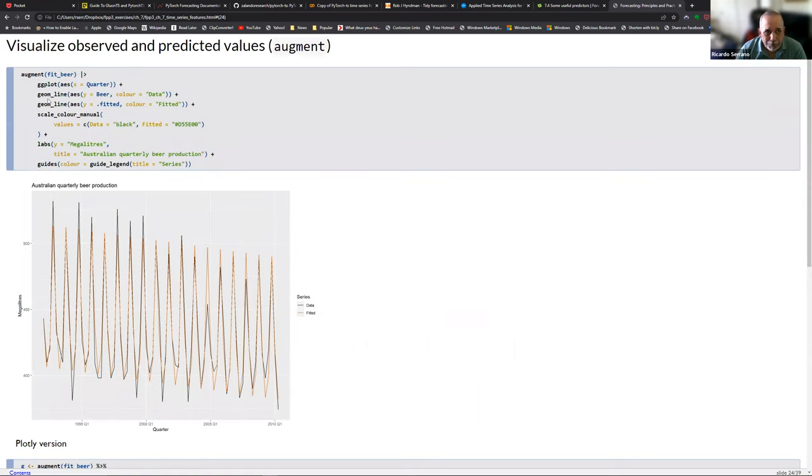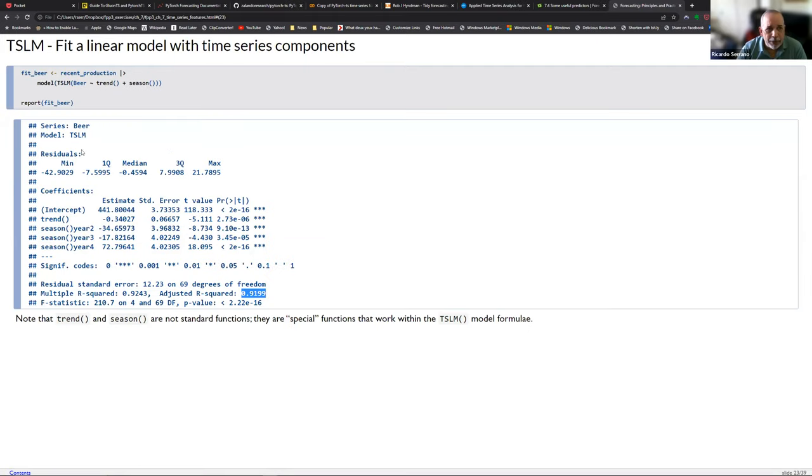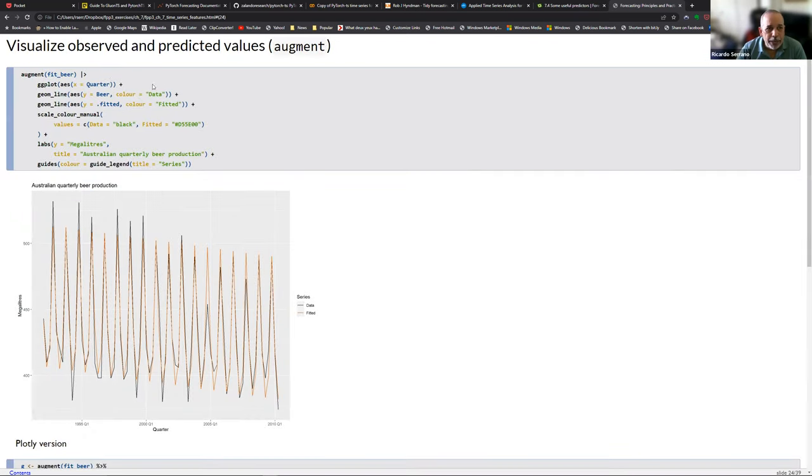And then now that we have a model, right? The fit beer model, which is the fitted model, then we can use, from the broom package, augment. And what augment is going to give us is the predictor values, but also it's going to give us the fitted, which is the forecasted value in this case, which is the predictions. Then it's going to give us the residuals, okay, which is the difference between the observed value and the forecasted values.